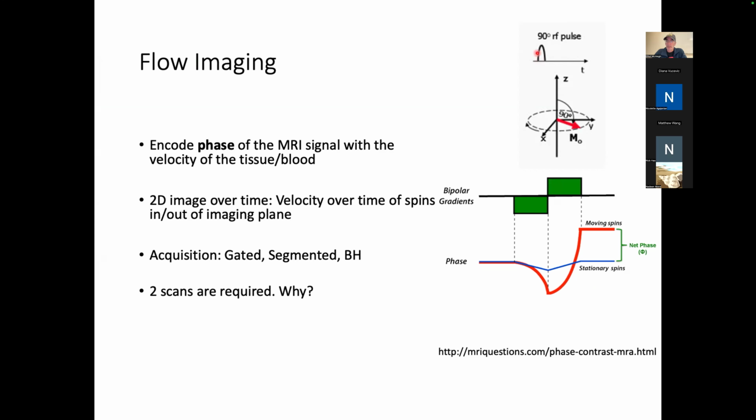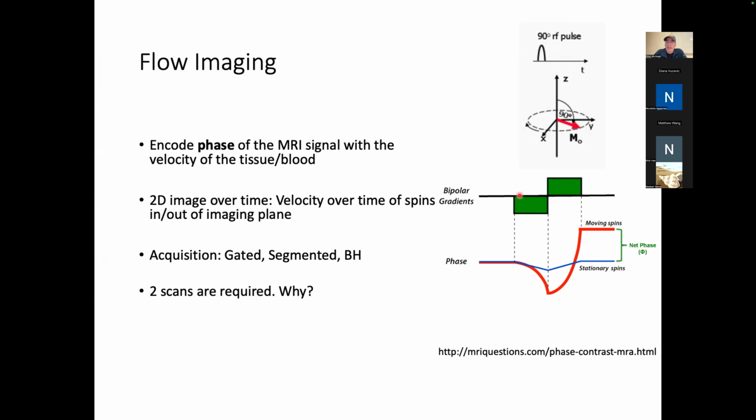So remember, if we do a 90-degree pulse, the magnetization starts in the Z direction, the direction of the magnetic field, and winds up in the transverse plane. It has a magnitude in the transverse plane, and it also has a phase angle. If you measure the angle between the x-axis and the magnetization vector itself, it has this phase angle. The method of flow imaging that we're going to look at actually encodes or changes the phase angle depending on the velocity of the spin. And we'll see in this simple diagram how that works.